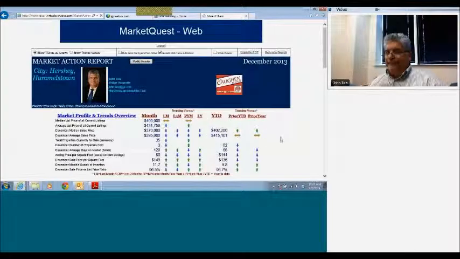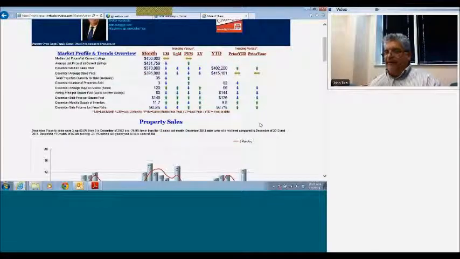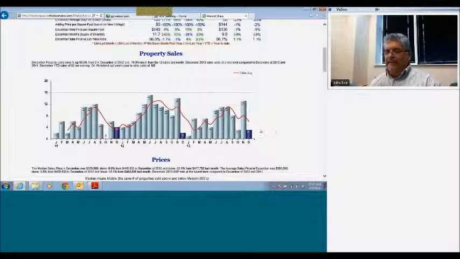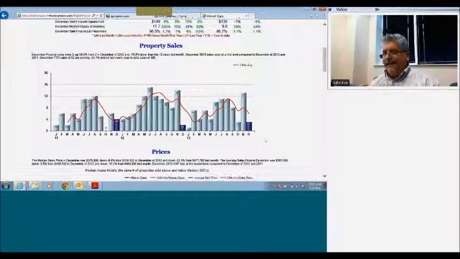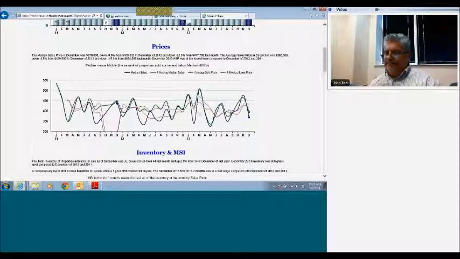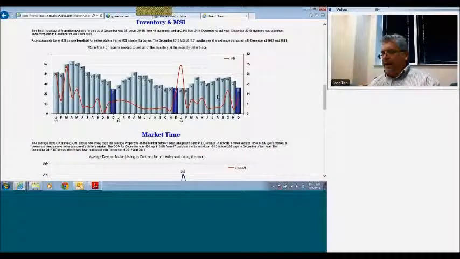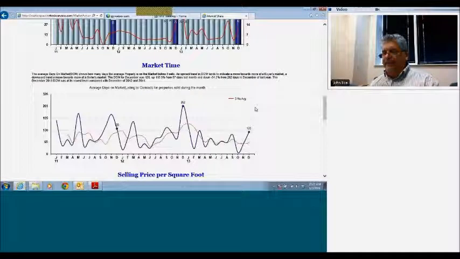This should be fun, right? Kind of a mixed bag when it comes to arrows, kind of 50-50. Let's go to some actual real numbers. 2012 was a better year for number of sales in that price range. That's kind of interesting. Prices actually held the line but trended down ever so slightly. Inventory, rock solid across the board, so the trend line is very much the same.